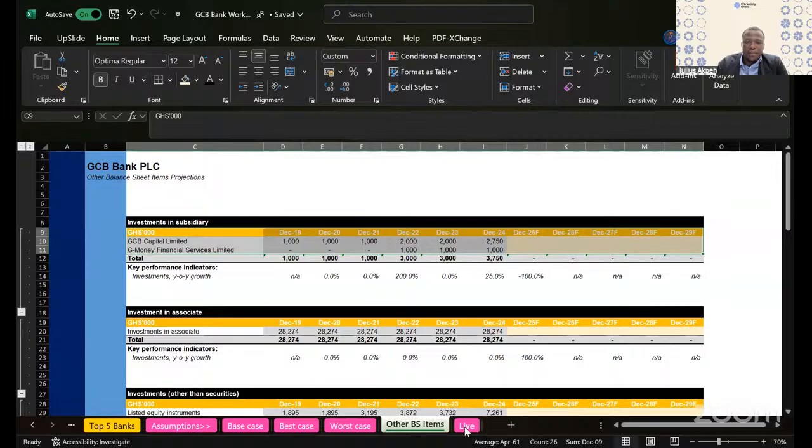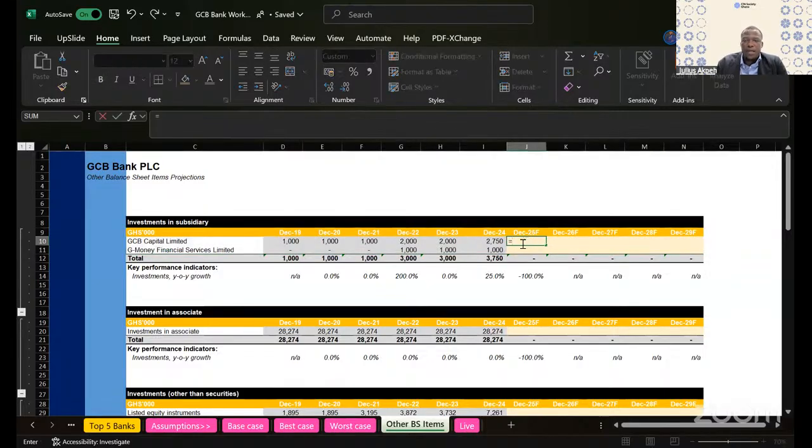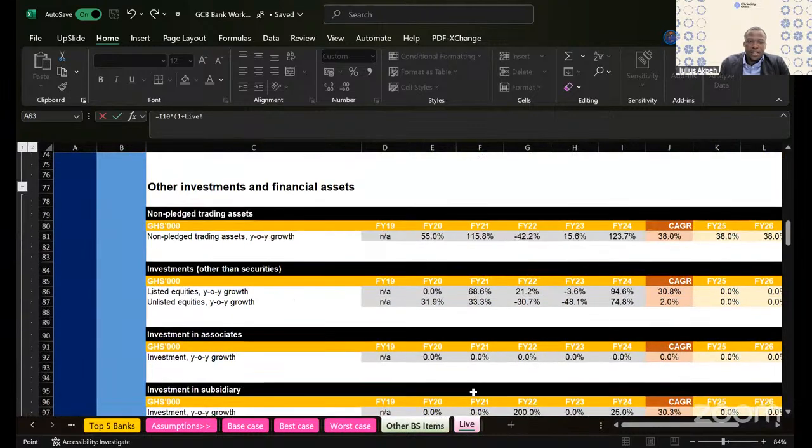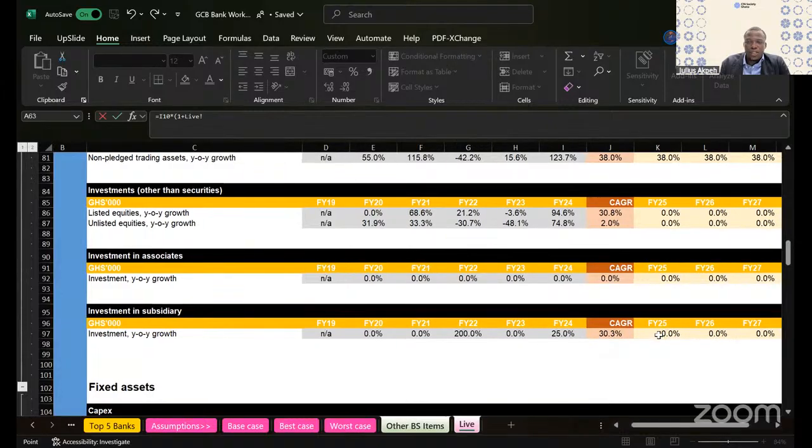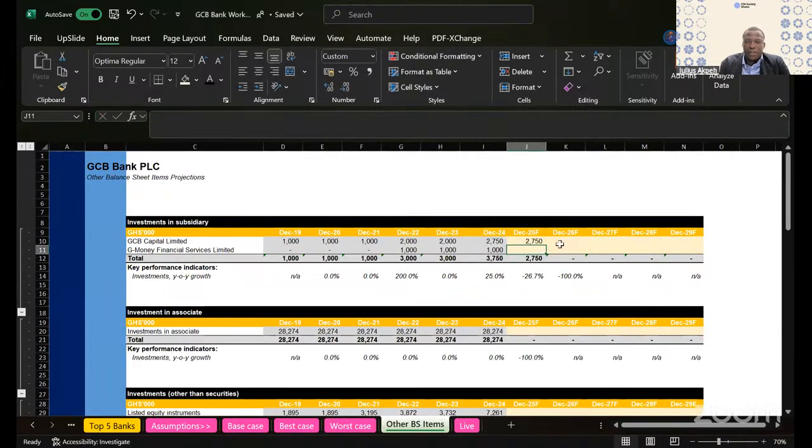Investment in subsidiary, it's the same thing. We pick the previous multiplied by 1 plus the growth rate. For investment in subsidiary, we expect that the growth rate will be 0.00. That's one reason why I didn't analyze it individually, because I expect to keep these things constant.